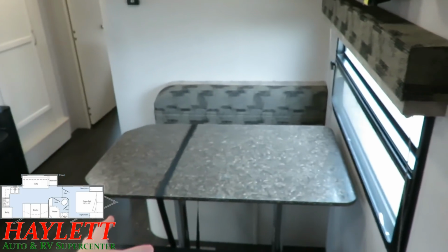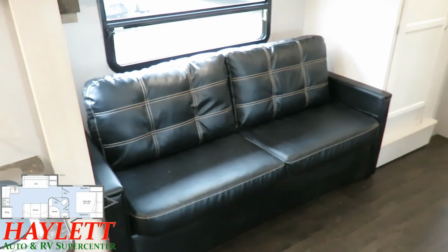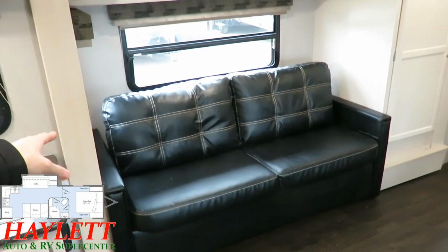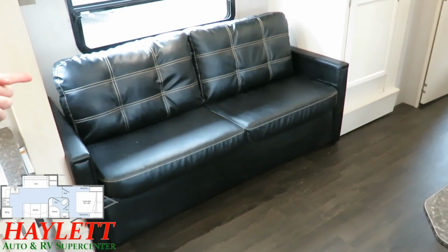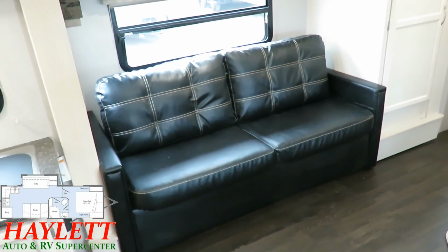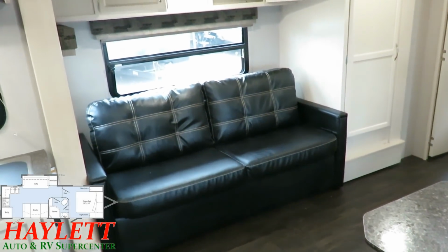Now, the dinette can fold down into a little sleeper for the grandbabies. This jackknife sofa can do the same as well. One of the questions people have, though, is when you fold it down, it is not perfectly flat. Because the primary focus of this RV is to be a comfortable couples camper, the 3 C's. Well, it's got a very nice, very plush, comfortable quilted back on this, but you can see a very traditional flat base. So that means that you will have a rear cushion and a front cushion. Well, it's for a grandkid whose bones are just probably more bendy than ours are still. I know I'm not even that old. My bones quit being bendy a while ago. And the point here is that they're going to get through the weekend just fine. It's okay for a guest, you know.